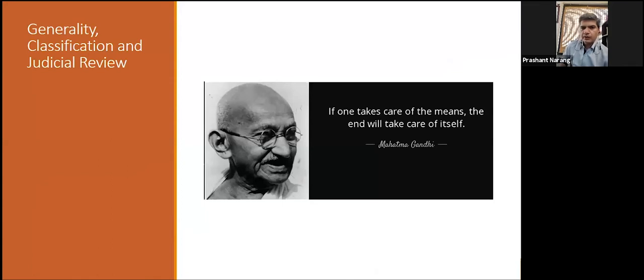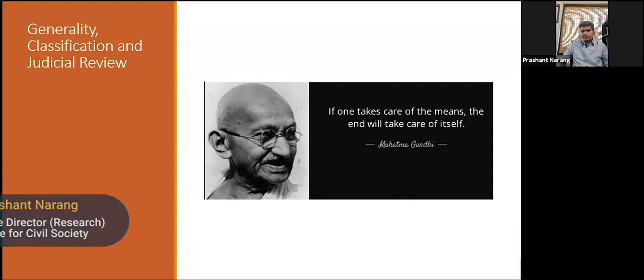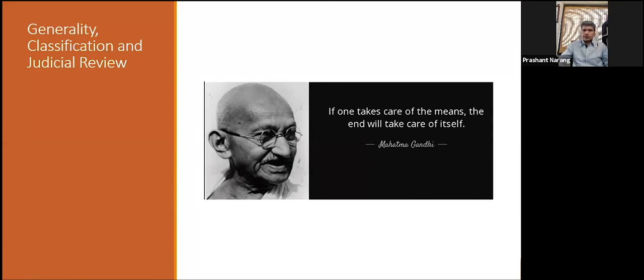Judicial review, we talk about generality, we talk about classification. My humble submission is that it's about end and means. End is what you want to achieve with the law. Means are how you want to achieve it. The purpose is immaterial for the judiciary. The judiciary may be concerned with the purpose only to check whether the purpose is legitimate or not.